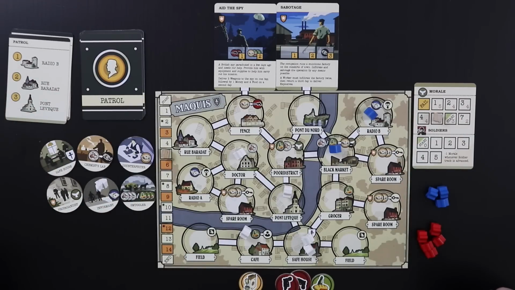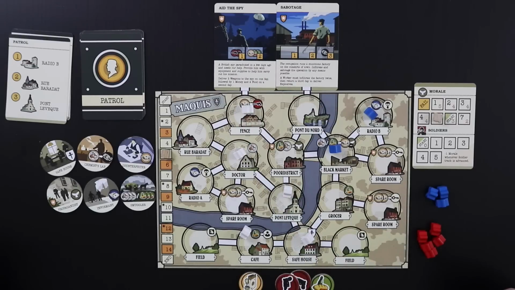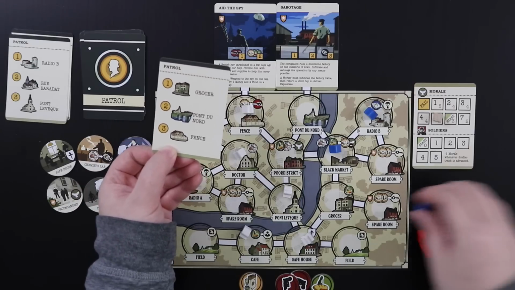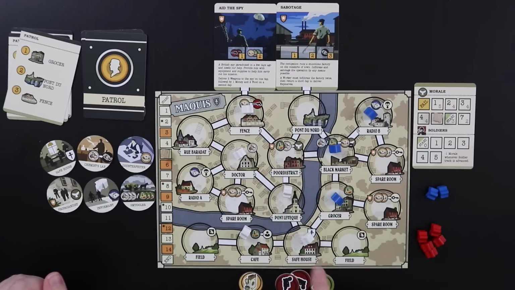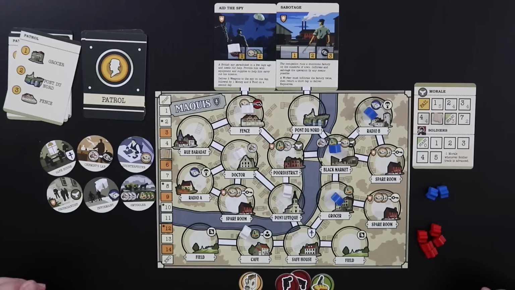Okay, let's go ahead and put someone up here at the fence. We're going to block that off. Okay, so they're going to go to the grocer. Whew, okay, good. So pretty much no matter what, everybody's going to be able to get home one way or another. And we're going to take this last guy in the safe house and we're going to put him up here at aid the spy.